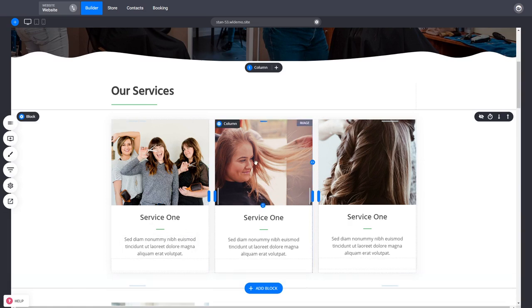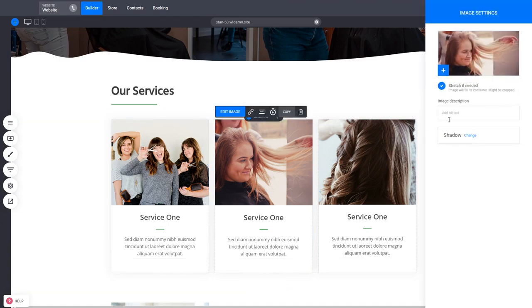Another final thing is about images. It is good when you have those image widgets. When you double click them, in the settings you have the alt description. So this is again for this specific image to be easily found by the search engines when somebody searches for, let's say, hairdressing or whatever. You can have not just a single word, but a few words here, like a small sentence explaining the image. But again, make sure that you have some of your keywords inside.